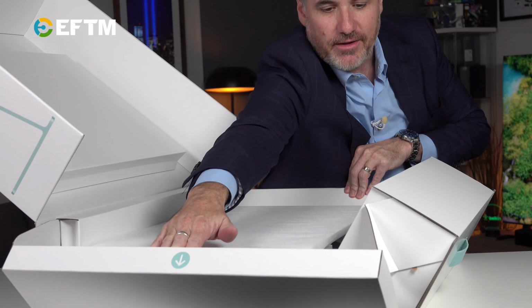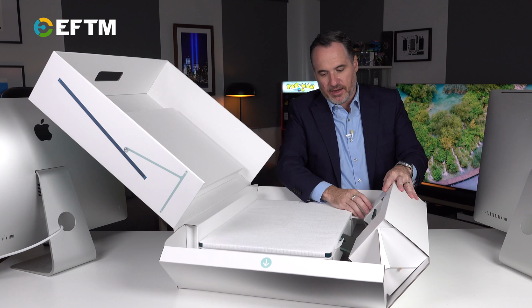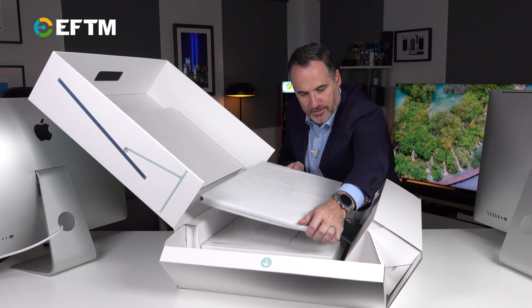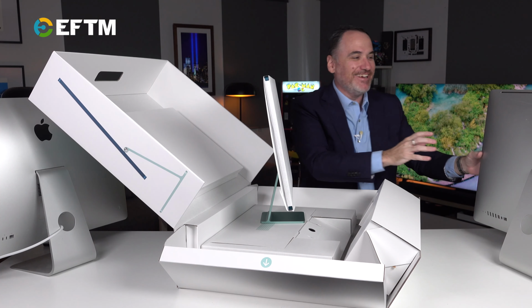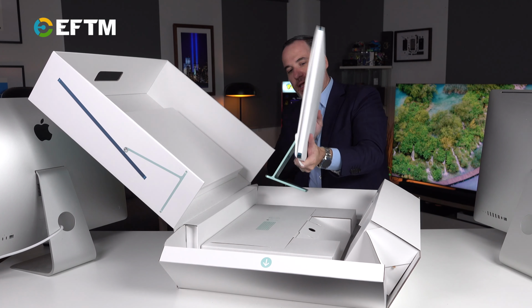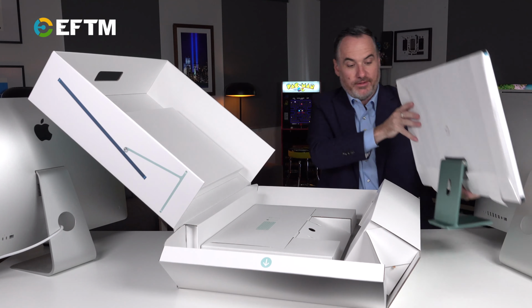So we push out, and the base. So this is coming out enough for me to lift the base directly out of there. Oh, I love a new device of any kind. Oh my God. Having just carried the 2009 model upstairs, because I keep it downstairs just on display, that's heavy. This, man, that is very light, very light.